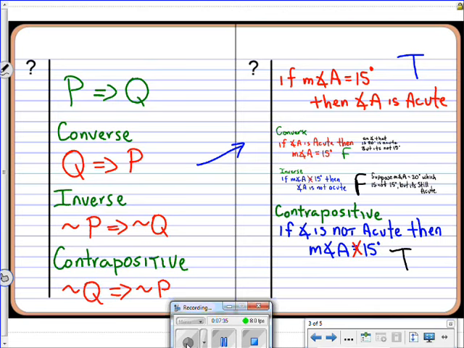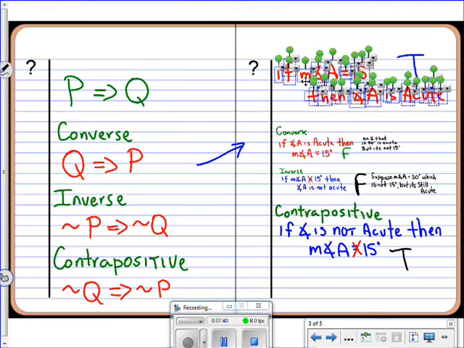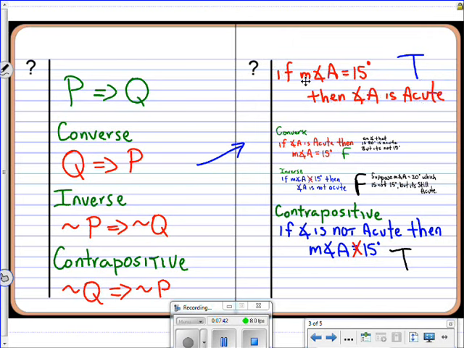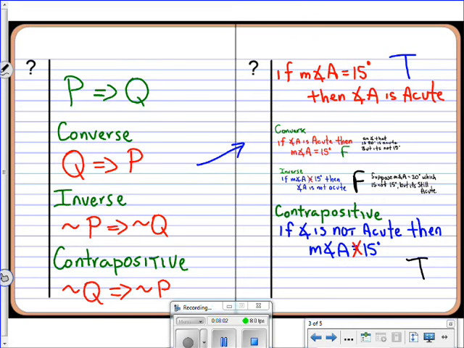Now, what I want you to learn from this is that whenever you're given a conditional statement, you can write it in your own words, your big idea. Whenever you're given a P then Q statement that's true, its contrapositive is always true. In the logical sense, these two are identical to each other. They sound different, but they're identical. Now, whether the converse or the inverse is false is really up to the problem. It's case by case.